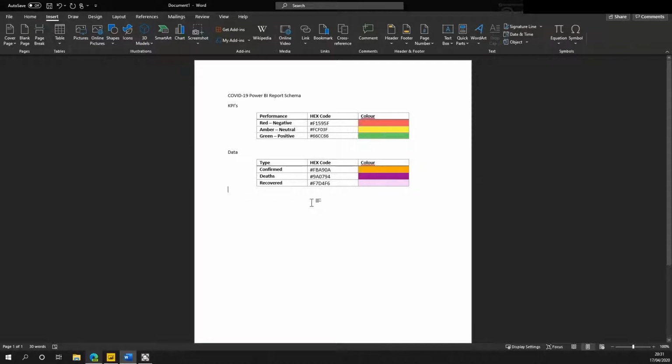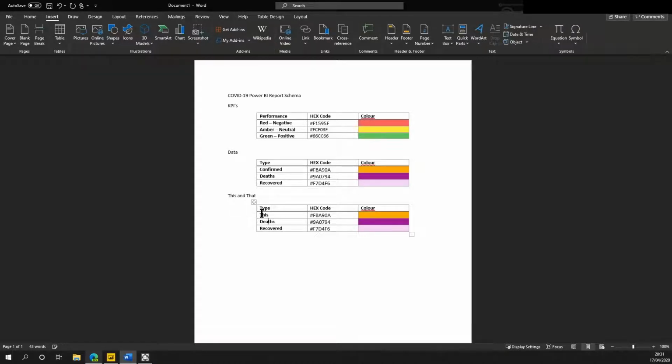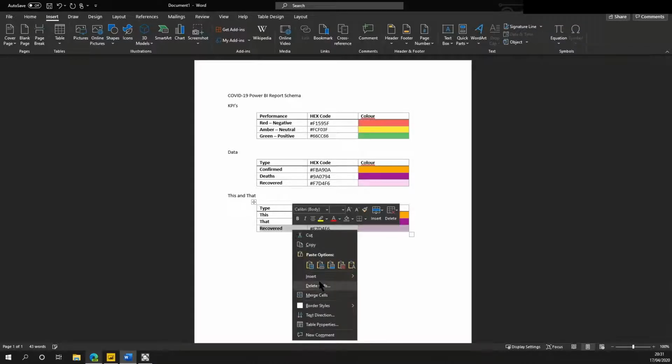If I had someone else to add, I'd simply just add a table for, let's just say this and that for now, because I've got nothing else to add. Let's just say this and that. Right, then I'll just copy my table. If I really want, I could always just put in a new table. I'll just copy them down as I can. Type of data, well, let's say for this, let's say the second one's going to be that. Yeah, this, that, and then let's delete that row of data as well. Yeah, so delete those cells.